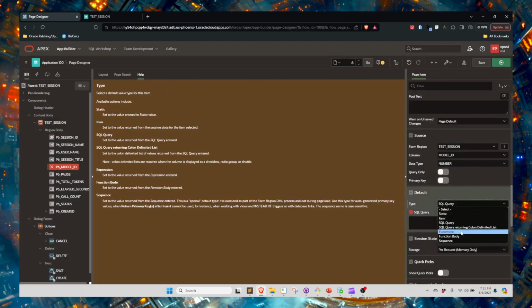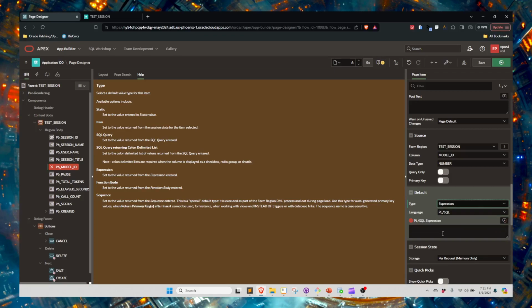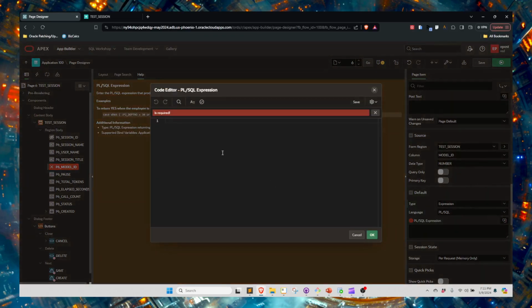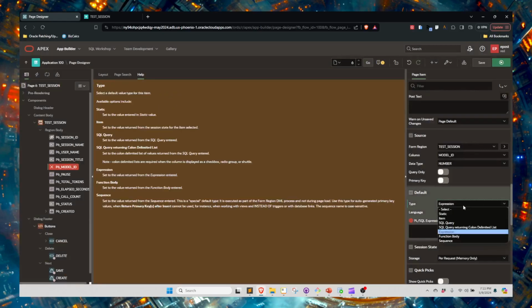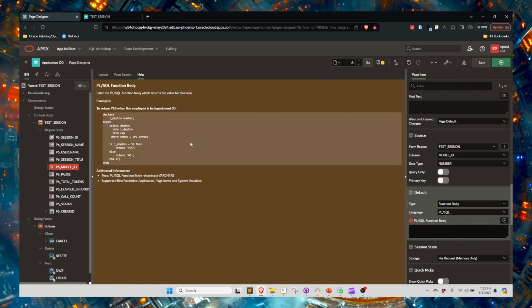Let's try function body. Expression works, it just has to return a varchar. We'll get this. Let's try function body. And it evaluates. I would like to see an example of this. There it is. Okay, so we're just going to return.